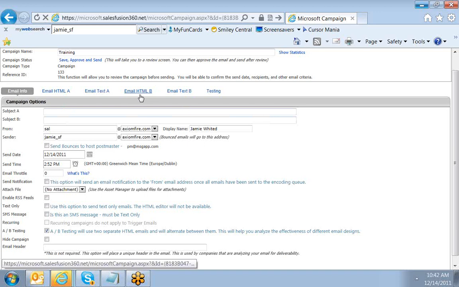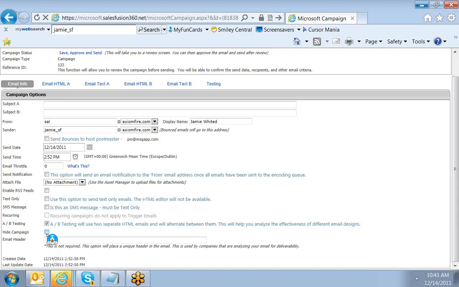Get the comparison. As we're sending out your campaign, we're just going to go down the list, and first person will get A, second person will get B, third person gets A, fourth person gets B. And we're going to round robin until the list is exhausted. Once exhausted, you can then click on Show Statistics, and we're actually going to show you how Campaign A did compared to Campaign B. So good information, especially I think would be beneficial for you guys now that you actually have access to HTML and some different designs in our system. Hide campaign doesn't apply to you guys, and email header does not apply to you guys.